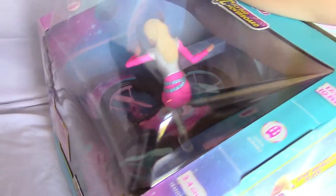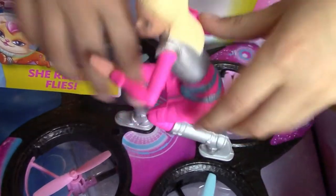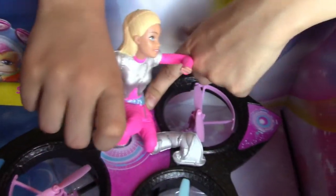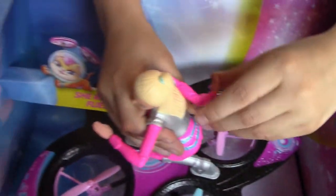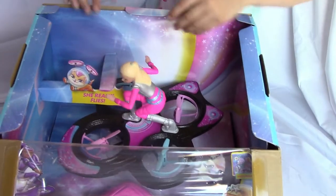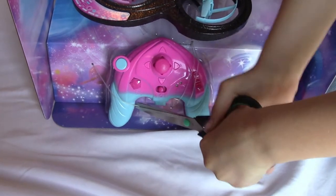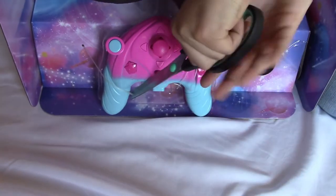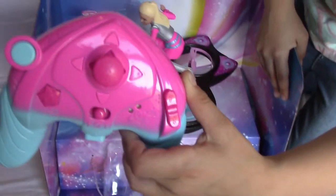This Barbie is so neat. Yeah. Oh, we have it open. Hi, little Barbie. Oh, she's not like a doll. She's foam. She's foam? Like, I don't know what that word is. Oh, cool. Let's take her out. Her hands are too. The controller. Nice.